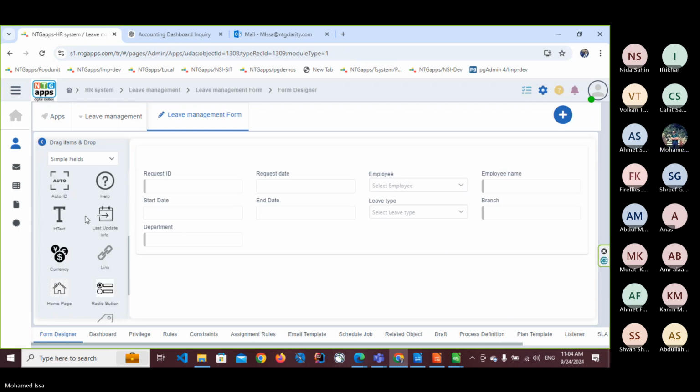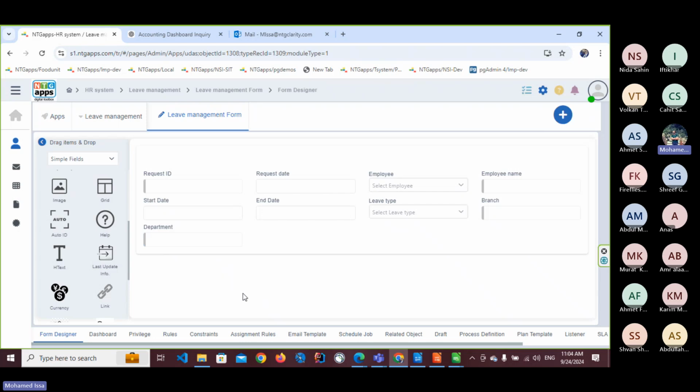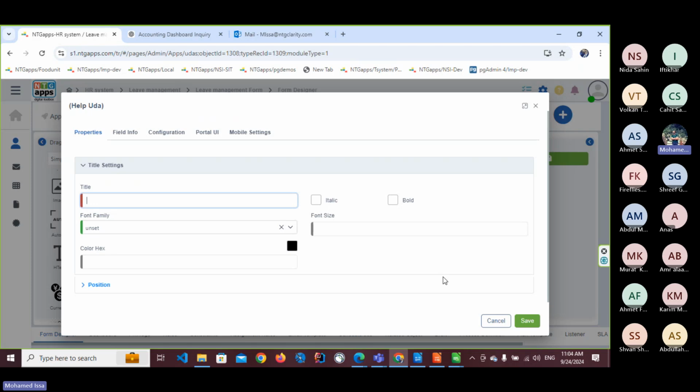Maybe we have talked about this: here in the simple fields, I have the help UDA, where I can add a brief or an explanation that I can design. Let me show you this. This is a help UDA.